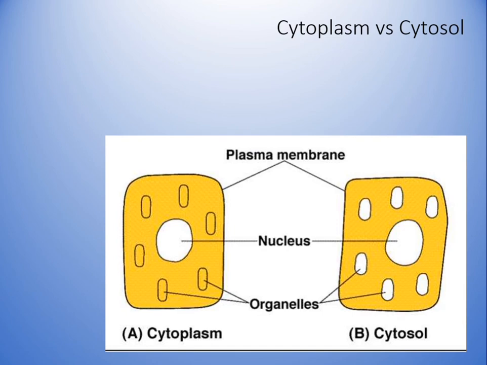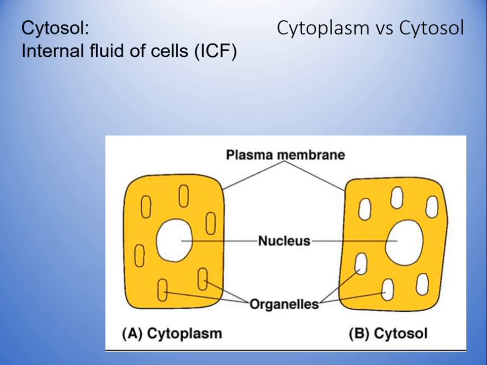What is inside a cell? Well, if you were to peel open the cell membrane, you would see a lot of gooey, watery substance, and then you would see little organelles and other things inside the cell. The gooey substance is called the cytosol. That is the word for intracellular fluids. So ICF refers to the cytosol of all of the cells in your body. When you're talking about one cell, you can say that the internal fluids are the cytosol.